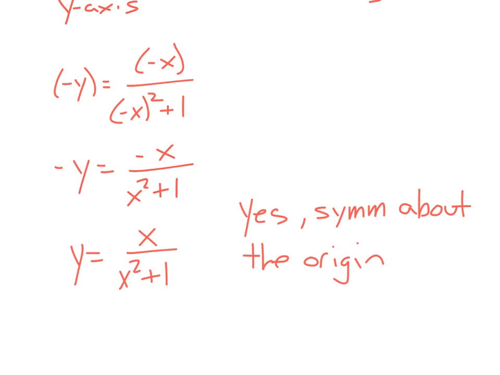53 to 60 says, use a graphing calculator to graph the equation, use a standard setting, and approximate any intercepts. So all you're doing is plugging it into your calculator, looking at it, and then listing out any x-intercepts or y-intercepts. Would you like to do one of those? Or is that okay? We're good? All right, very good.